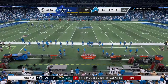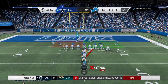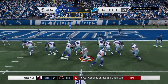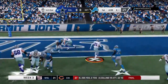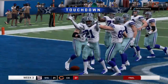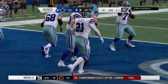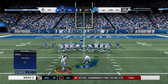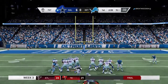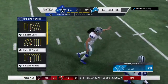That's back-to-back plays of over 20 yards. His passing's been on point on this drive, hasn't it? Been very accurate, gotten the ball downfield, gained nice chunks of yardage. But now, in this situation... And he is into the end zone for a Cowboy touchdown. Ezekiel Elliott, his first touchdown here of the new campaign. And the Cowboys take it all the way down the field and score on the opening drive. Extra point right down the middle. And it's now a 7-0 game.